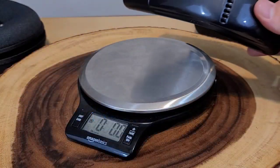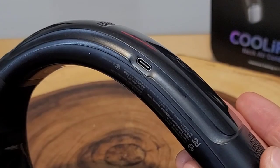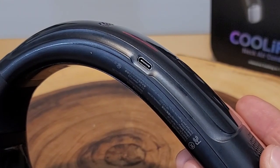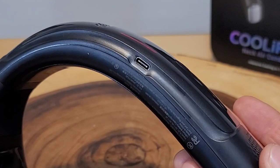As I've been messing with this, I noticed it was really heavy. It weighs right around 14.4 ounces, which in my opinion is kind of heavy — especially if you're going to be putting it on your neck. Right below the power button is the USB-C charging port, and the device came with its own USB-C charging cord.